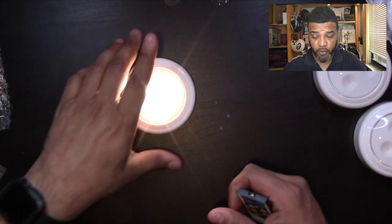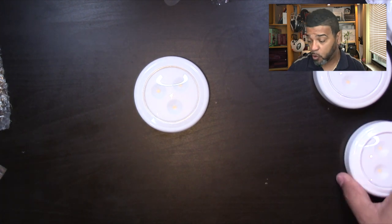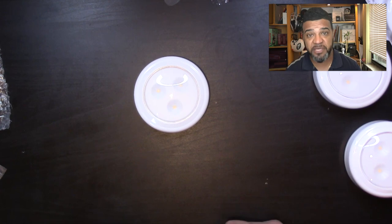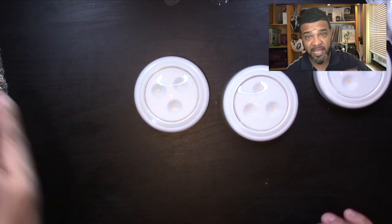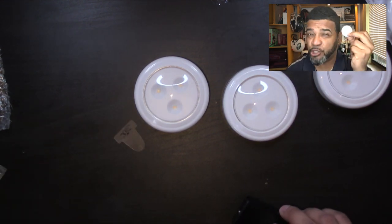At 100% it's not bad at all. If you're trying to set the mood in your studio, kitchen, or living room, these work great. You can also install them behind your TV or under counters. I think they work really well in the corners of a room for ambient lighting. These are available on Amazon — I got them from the trending list. You get six in the box, the remote, and all the batteries are pre-installed — just pull the tabs. They also include 3M strips for most surfaces, plus screws for wood installations.